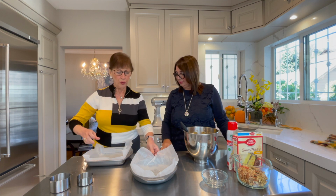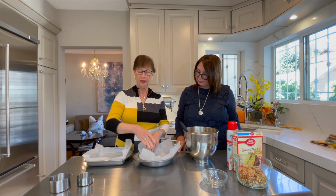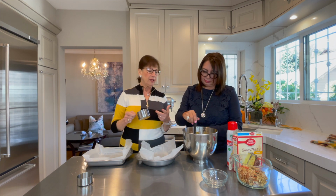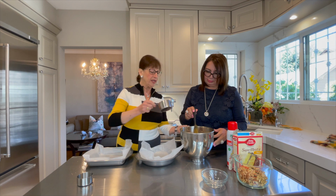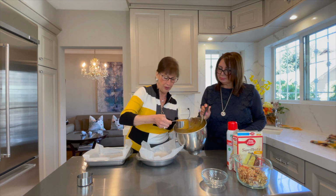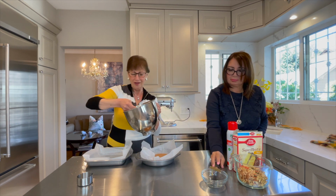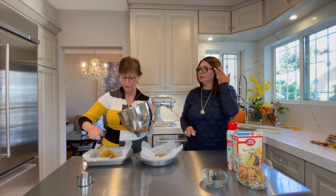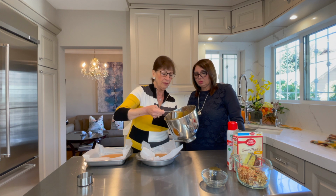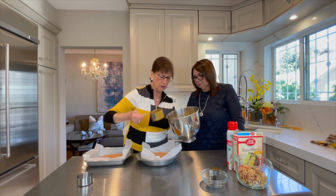I'm going to use this liquid equally in both pans. So I'm going to use a measuring cup. I'm going to use, let's say, one cup here, alternately, and then I'll use 1 cup here. I want to make sure that every pan gets an equal amount of liquid. So you're trying to divide it equally into 2 pans. Yes. Right. Okay, this is 2.